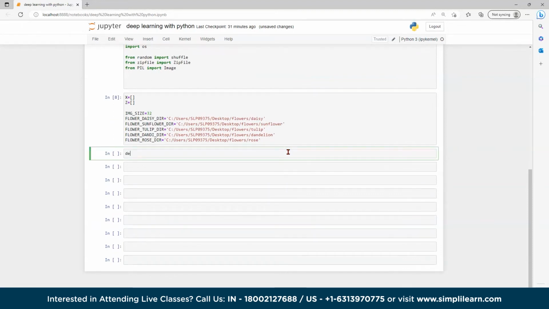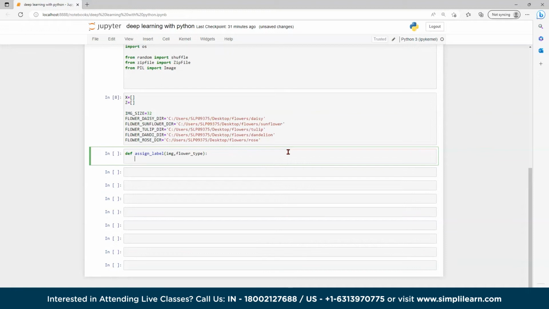Okay, so now let's create a function for assigning label to image and flower type. Then I will write here return flower type. Then what I will do here, I will import fnmatch and os and make train data.